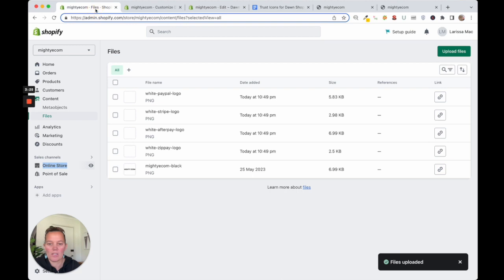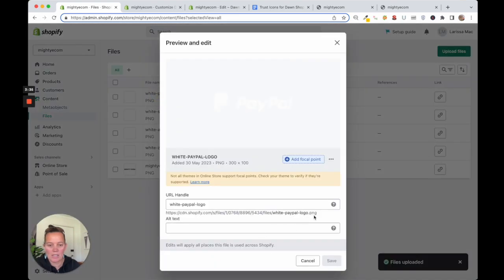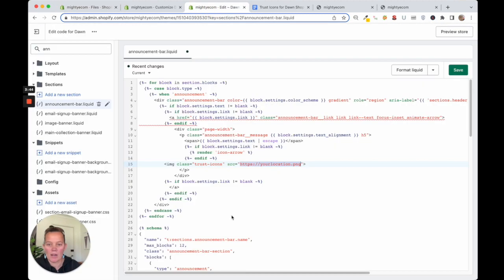So jump over to your first tab and pick your first logo that you'd like to use. So we're going to use the PayPal logo. So click on the PayPal logo and grab this line of code. This is the location where the image sits on Shopify. So Control C for copy. Come back over here and replacing that, whoops, make sure you grab all of it, Control V. Make sure that these quotation marks, these little inverted commas, are still there. We don't want to delete them.